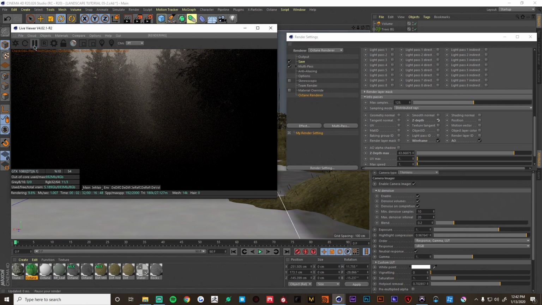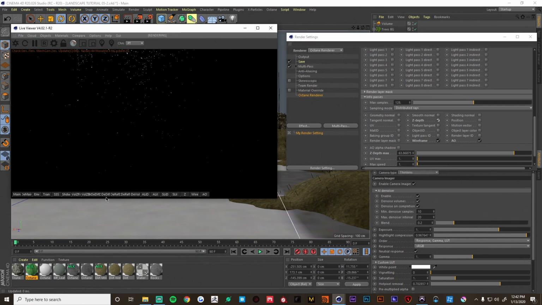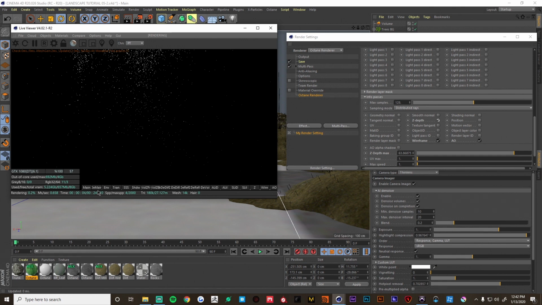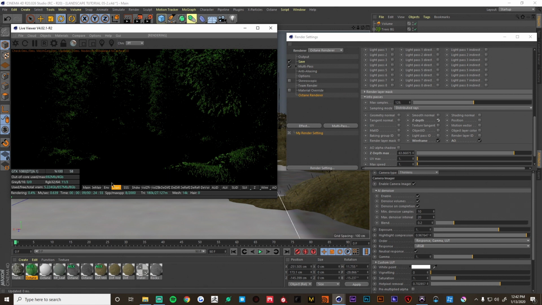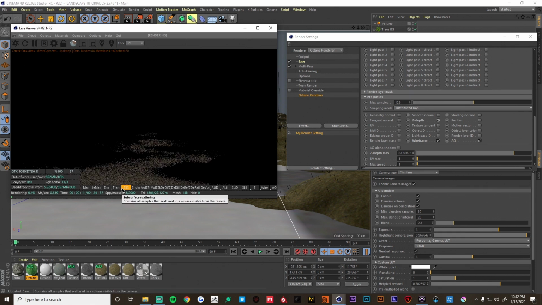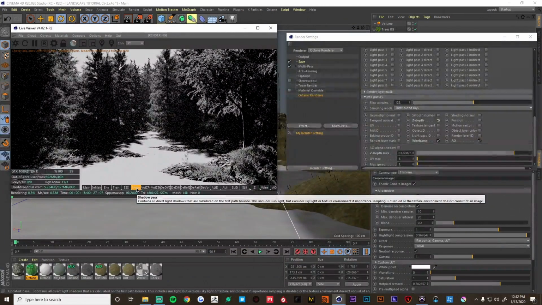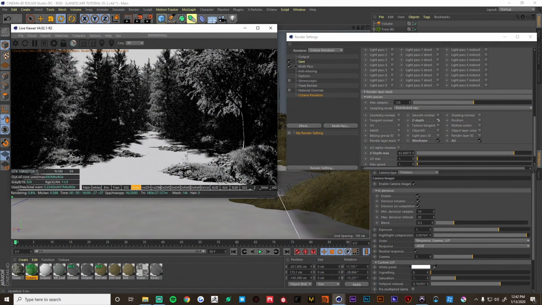And then let's see if it wants to cooperate. So now we have all of these passes down here. We can look at our transmission. And we can see if we have any subsurface scattering, and we do within the water here. Shadow is a cool one. I just think it looks cool. I don't really use this when I'm compositing, but you can use it to get some interesting looks if you're going for something that is a little more abstract, I guess.